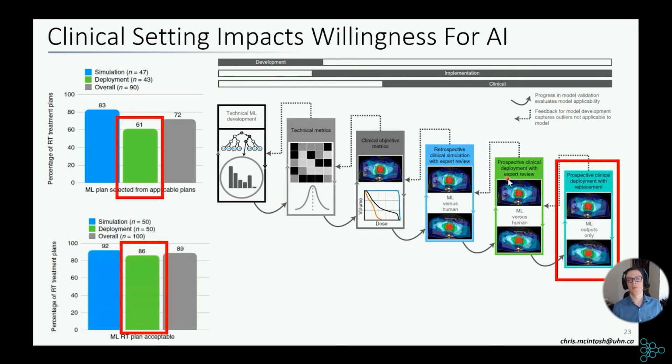But it's not all gloom and doom. It's important to focus on the fact that it was still 61% in that deployment phase that were better than our current standard of care. So the majority of the time, the AI came up with something that was better for the patients. And thus the physicians, despite this, are very happy with the AI. Today, AI has become the standard of care at our hospital for prostate cancer. Every patient gets a machine learning plan, and only when the physician doesn't like the machine learning plan do they ask for a manual plan to be created to address those inefficiencies.